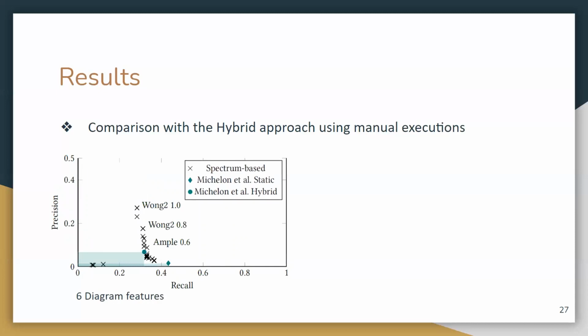In this figure, we show the comparison between our own transformer benchmark convention for the manual and test exercise of the features with the hybrid approach presented by Michelon et al. 2021 using the benchmark convention, and also compare with the Michelon static approach from 2019. The latter is successful in scenarios with an increasing number of variants, and it also considers feature interactions. From this static approach, we include only the results in the benchmark scenario with only one variant and using the average of the considered features.